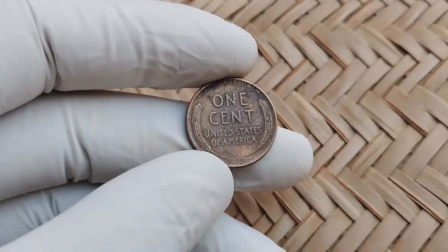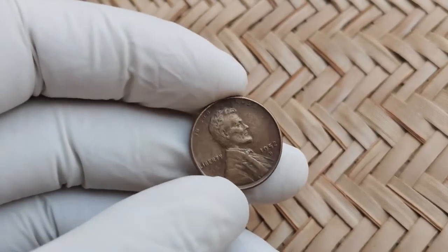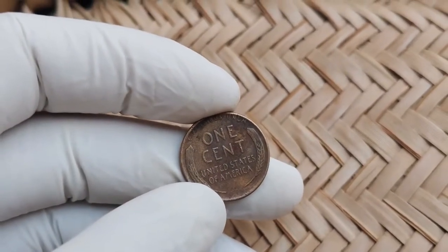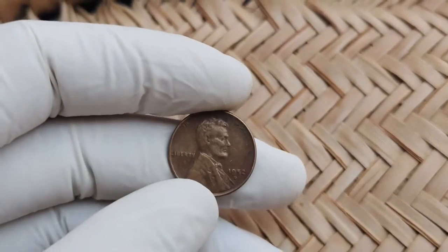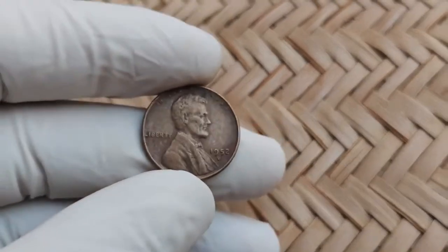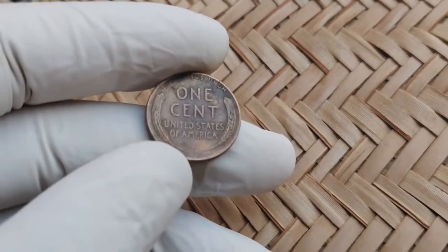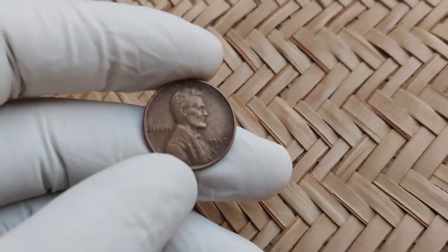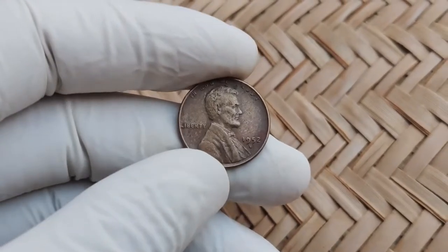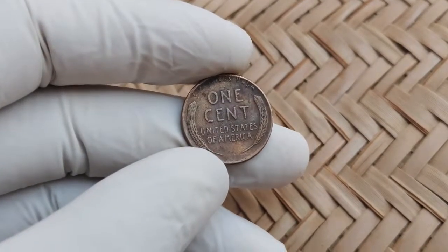It was never touched by human hands, never scraped by pocket change, and maintained its original mint luster for over 70 years. It remained untouched, protected, and eventually graded by professional coin experts as a Mint State 68 red, a virtually flawless example. It retained its sharp details, rich red-orange copper color, and mirror-like shine. This level of preservation is so rare, it borders on miraculous. Out of hundreds of millions of coins, only 1 or 2 are known to have survived in such an impeccable state.